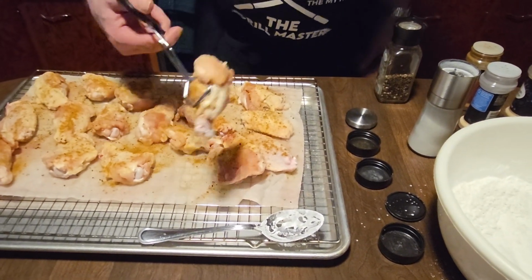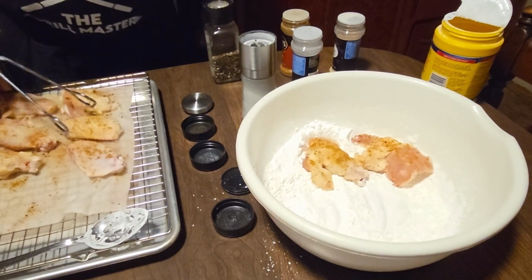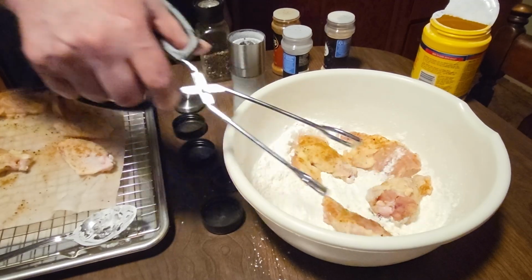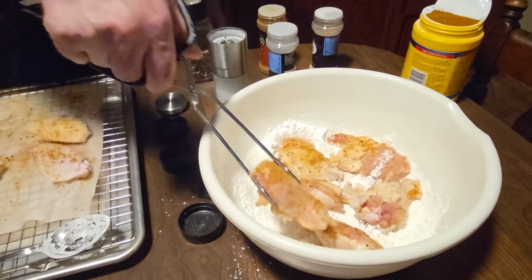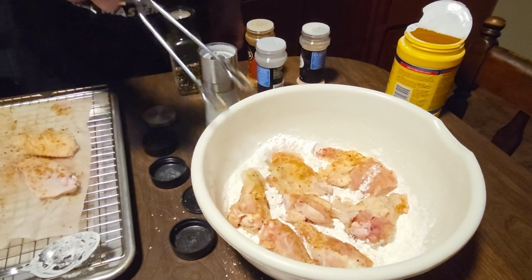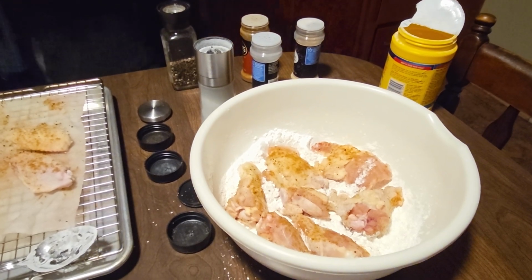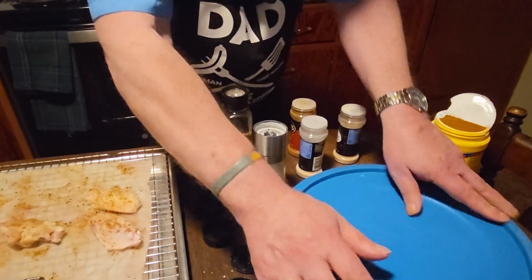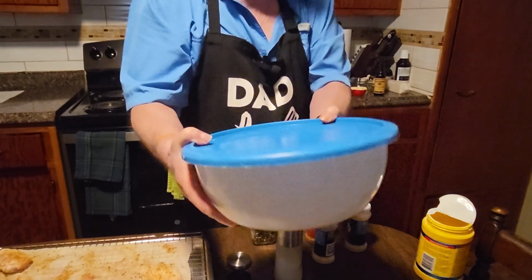Let's do the big drumstick. We'll do 6 or 7 of these. And then like that. Maybe we can do one more. We want to do about as much as is going to fit in the bottom of the air fryer without sitting on top of each other. Put a lid on it. Make sure it's on tight, or it's going to go flying all over the place. And then we'll put it in our air fryer.